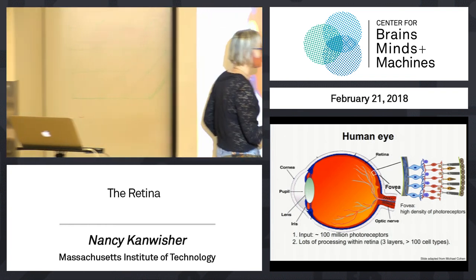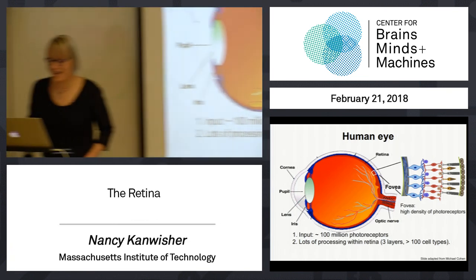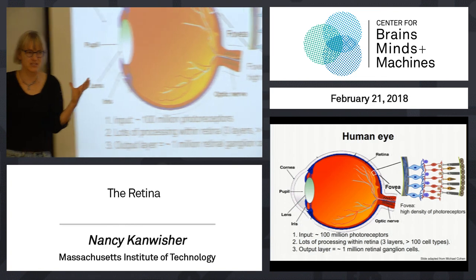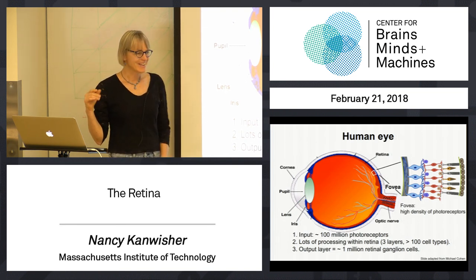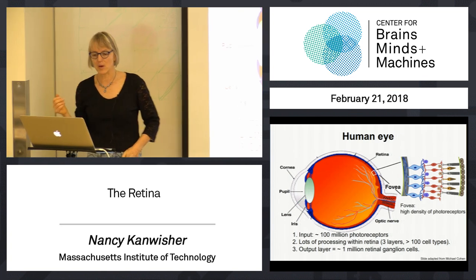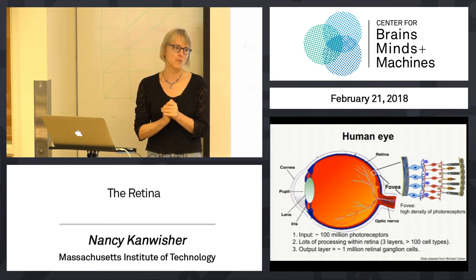There's lots of processing that goes on in the three layers of the retina, from the photoreceptors through the other layers, up to the retinal ganglion cells. The upshot is that the output layer of retinal ganglion cells has gone from 100 million photoreceptors to 1 million retinal ganglion cells. This is like a data compression system — we've got to send visual information up to the brain, and sending 100 million wires up would be a problem. And like other smart data compression systems, it's a smart one: it doesn't just take a random subset of one out of 100 photoreceptors — it processes the information first.